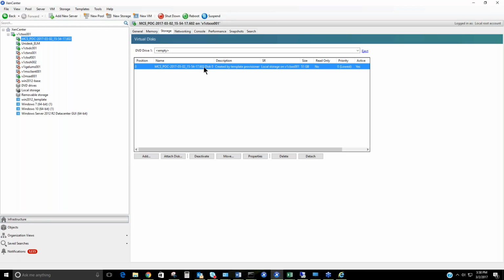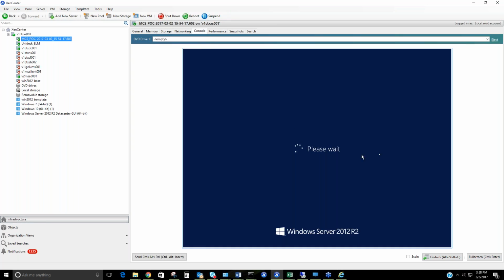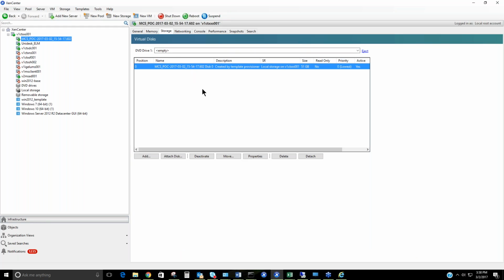And then what you have to do, in this version, is after it's all booted up and it's happy, you have to do a shutdown. In the next version that comes out, it's going to automatically wait for it to come all up and then do a shutdown. So I wanted to point this out real quick.